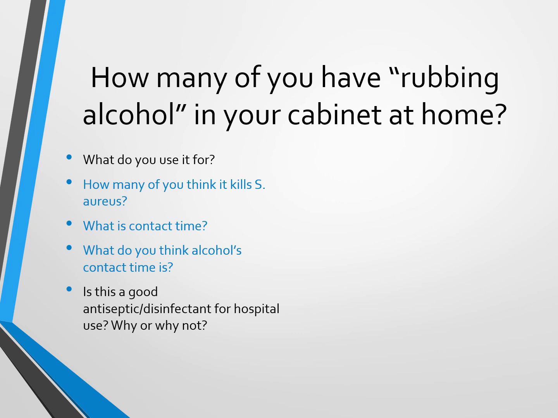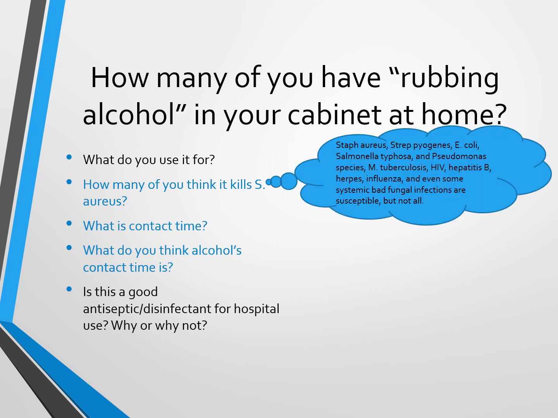So what are your thoughts about, does it kill Staph aureus? What do you guys think? If you were to vote out loud right now, what would you say? Yes or no? Let's find out. So alcohol is going to kill these guys listed here, like Staph aureus, strep pyogenes, E. coli, salmonella, pseudomonas, tuberculosis, HIV, hepatitis, herpes, flu, and some other fungal stuff, but not all.